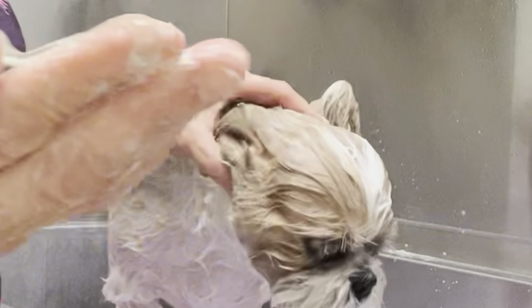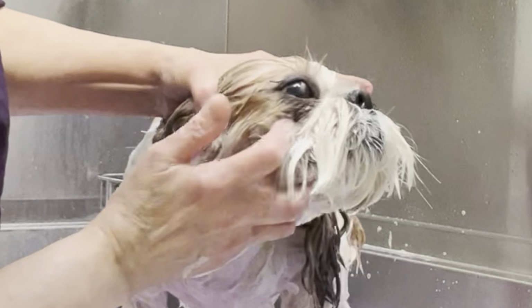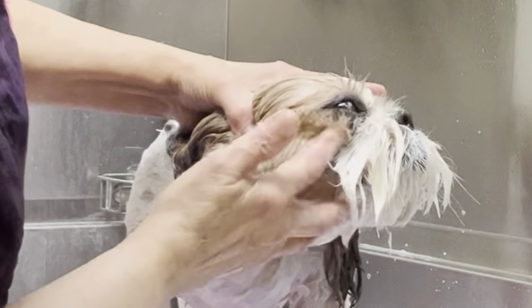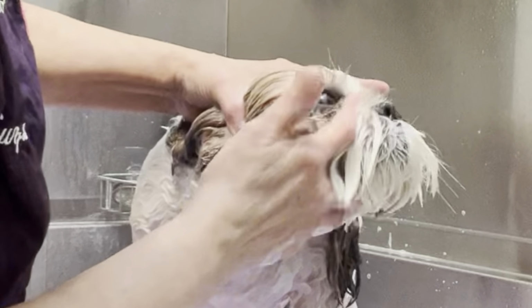Now we're going to put a little bit of shampoo on the other side. Get it right up in the folds, sliding my finger up without getting anything in the eyes. That is my goal.